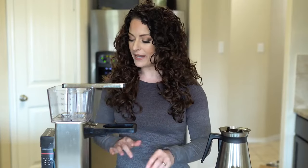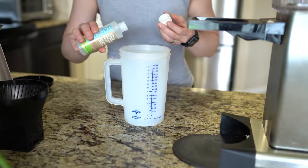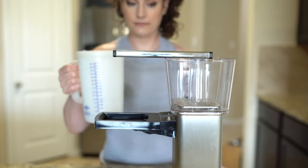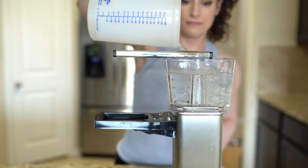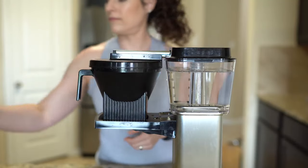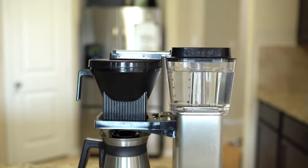Now let's go over the details on descaling. How do you clean the equipment? Is it easy? Basically, with this Full Circle, all you need to do is pour this into a container of water. You're going to fill up about 32 ounces of water and let it dissolve. After the descaling liquid is mixed in, you carefully pour the water mix into the container and brew this once. After that, Technivorm actually recommends that you brew another two cycles just to make sure you get all of that cleaning solution out of the whole machine.